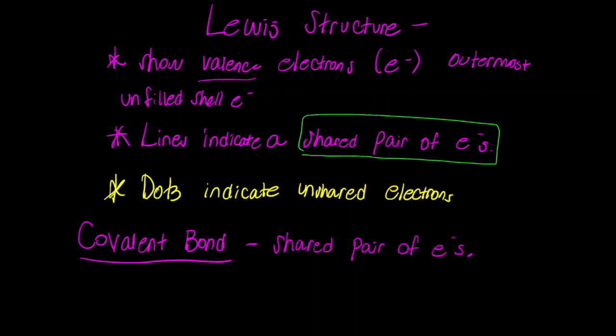Okay, now it is possible, so that's two, okay, a pair is two electrons. So we call that a single bond. It is possible for atoms to share more than that, but it's always by a pair, okay? So they could share two electrons, that's a single bond. A double bond would be 4 electrons, or a triple bond would be 6 electrons. So they can share more than just 2, okay?